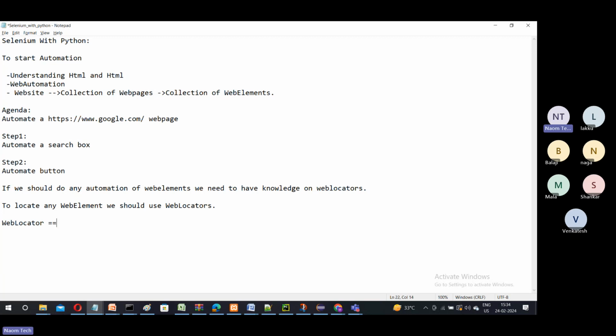Simple. A web locator is nothing but a strategy, or an approach, or a way of locating a website. So a web locator is nothing but a strategy to locate a website. Sorry, a web element.